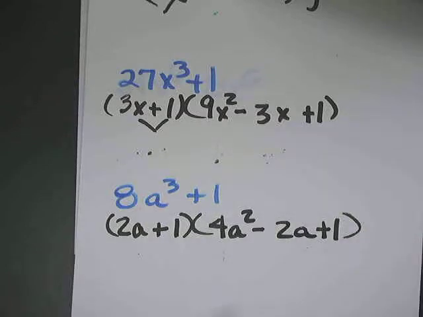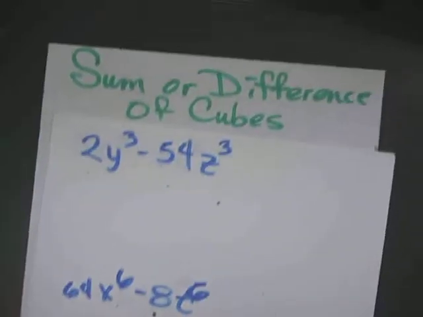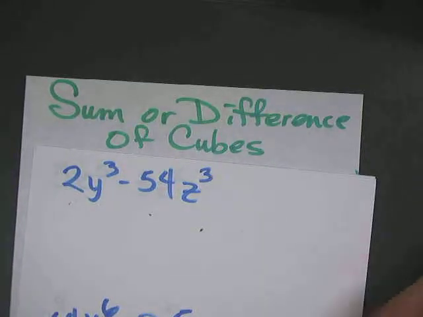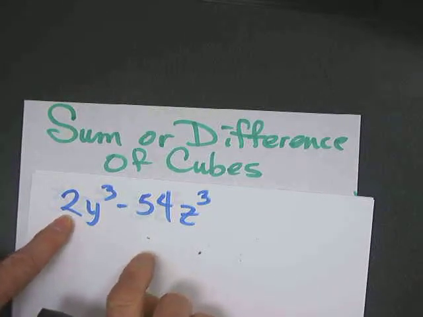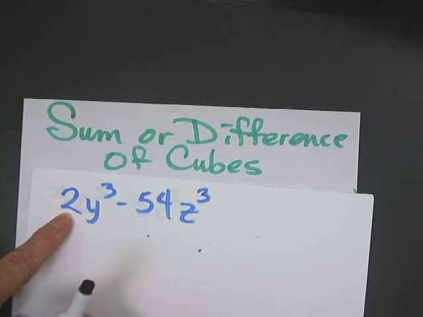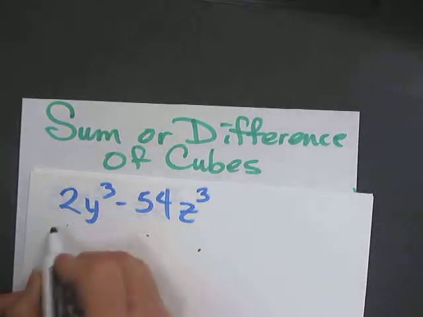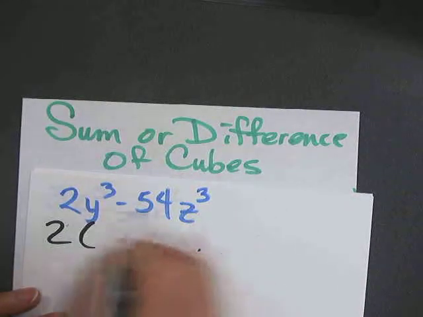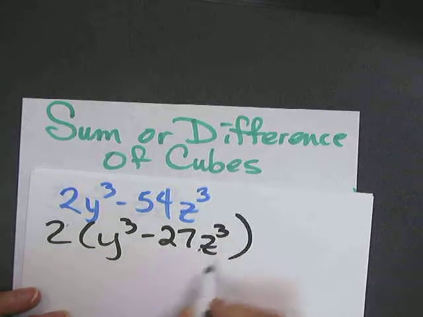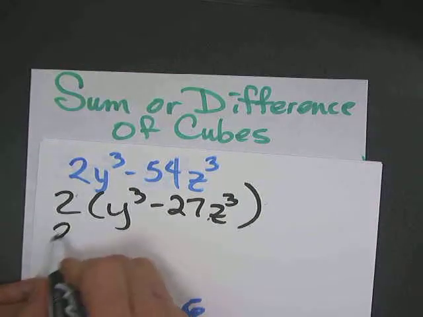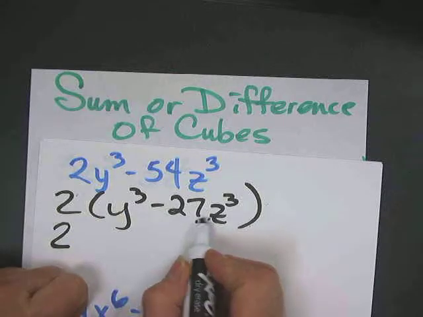Okay, is 8 a cube? Mm-hmm. 2, okay. 2, and square that, 4. 8 and then a cubed. Squared, I mean squared, sorry. Squared, okay. 1 and 1, right? Yeah. 1 squared is 1. Signs: plus, minus, same, opposite, and plus, positive. Middle term, 2a. 2a times 1 is 2a.